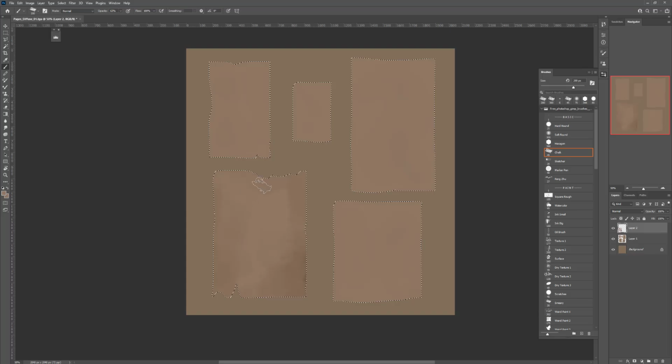I'm just loosely following what the concept is showing. We could probably turn our opacity down just a bit, just to help with blending these colors a little bit better.